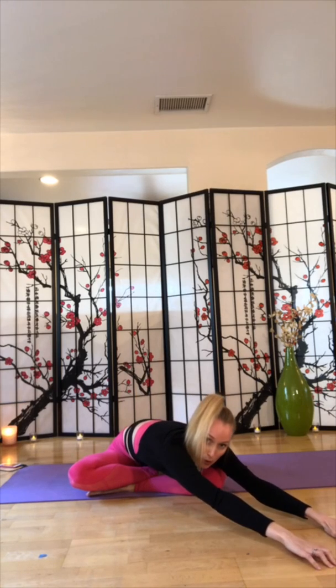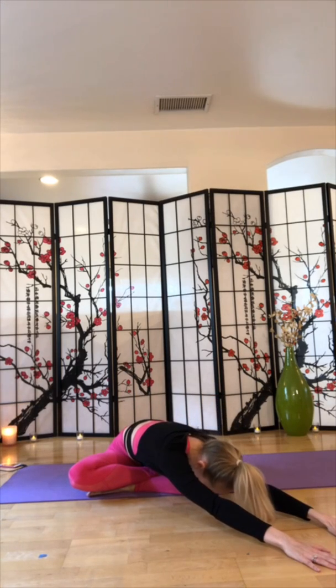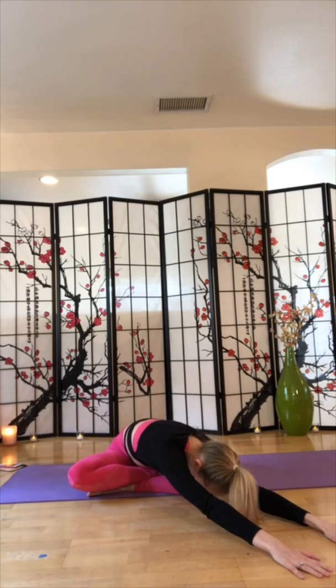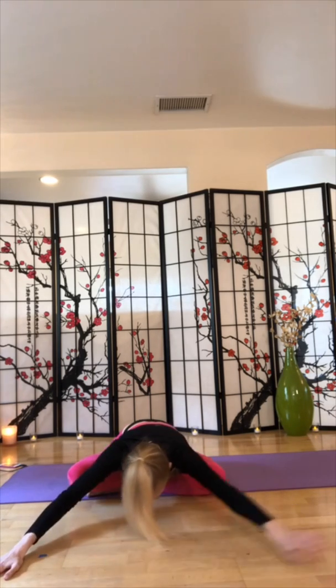Stay low. Walk it over to one side. Keep those hip bones glued to the floor. Breathing into your lower back. Keep it low. Other side.